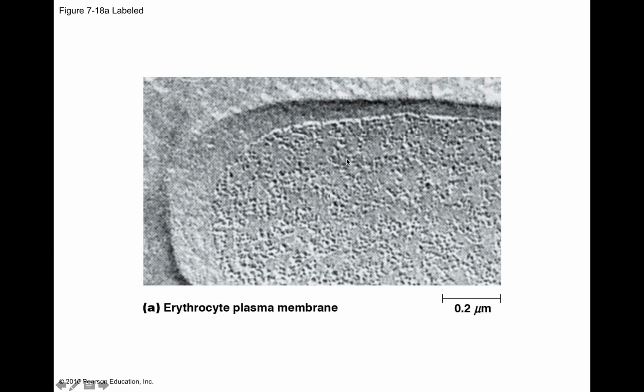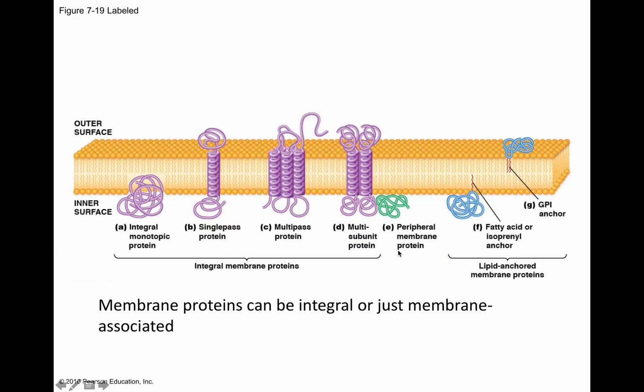Here's an example of this from a red blood cell membrane. You're looking at just half of the membrane, and you're looking at where the protein was. If you see a hole, and if you see a bump sticking out, that is where the protein is. So this is a protein that was in the other half and got stuck, and this is a protein in this half that got stuck. But the point is, there's lots and lots of proteins in this membrane.